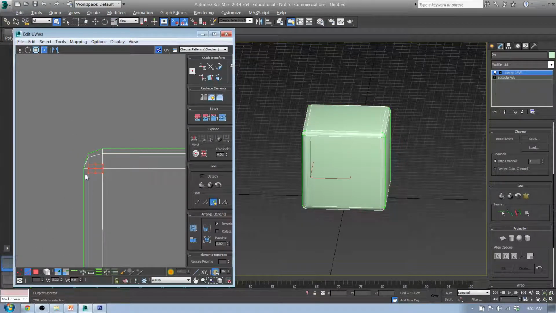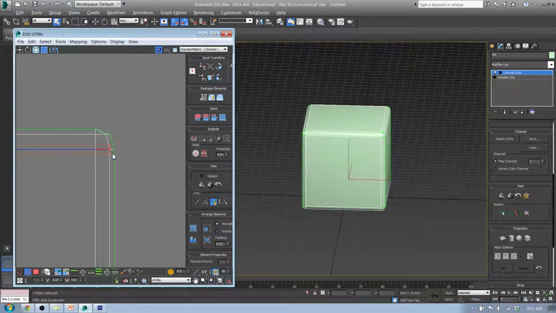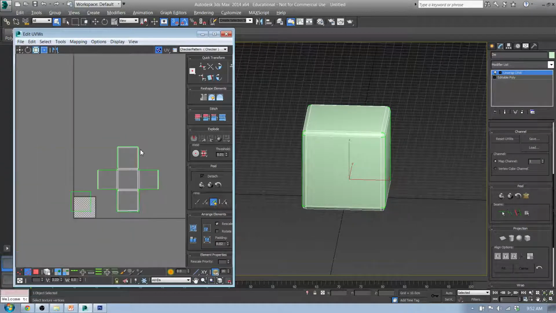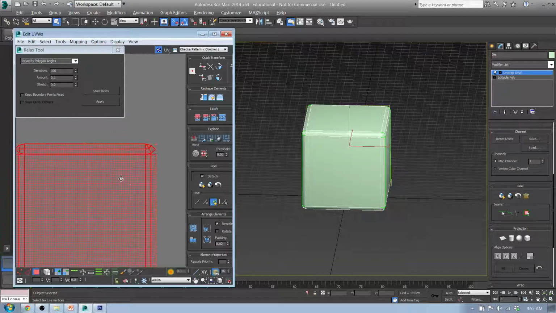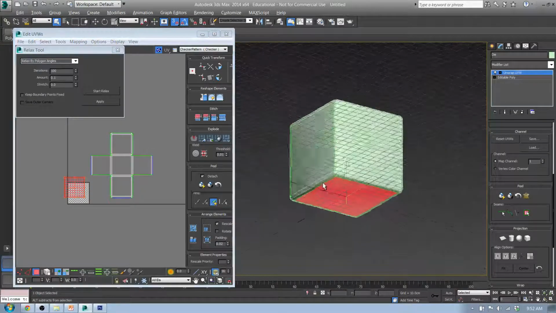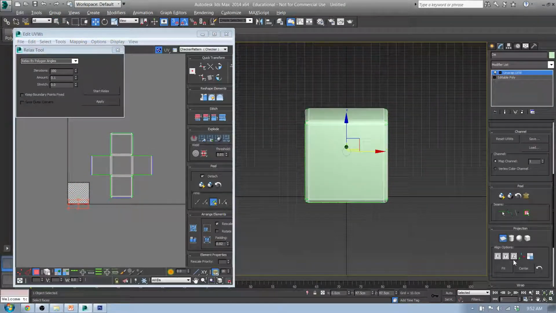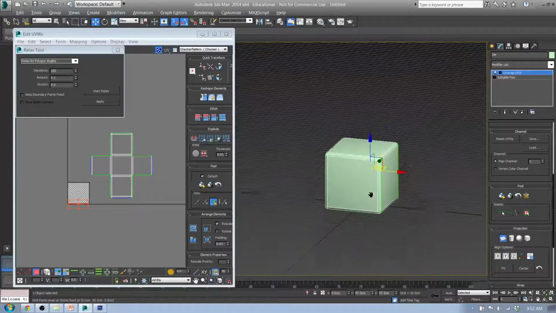All right. I had the select by element on. We didn't want that. I probably should have relaxed these first, but it doesn't really matter. I'm going to do that. Now I'm going to grab the whole thing and relax. Tools, relax by poly. Boom. All right, cool. How's that look? Looks okay. All right, for the final piece, we have the bottom. Just the bottom, because we've gotten everything else already. So we are going to planar map that from Z, because we are looking from the front.